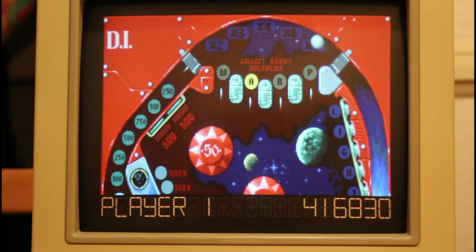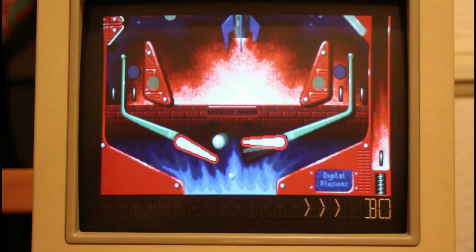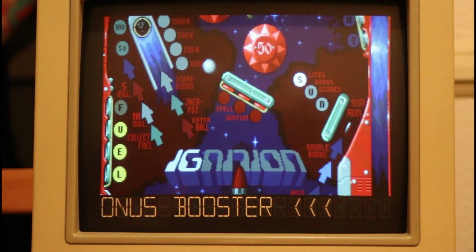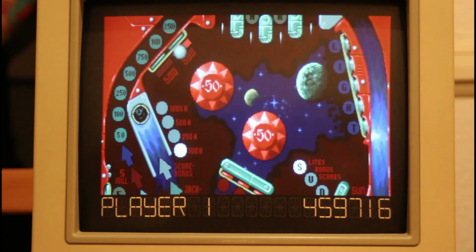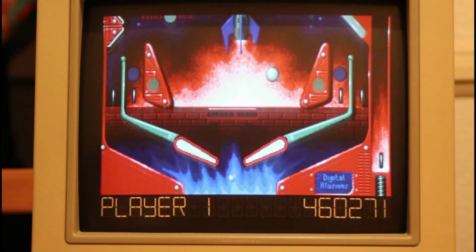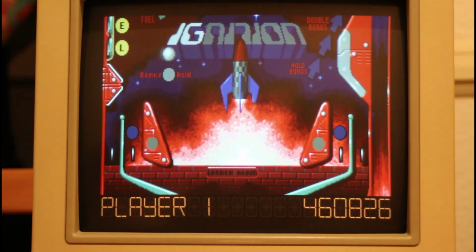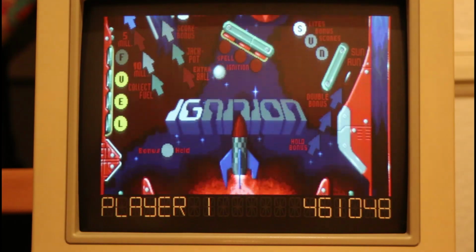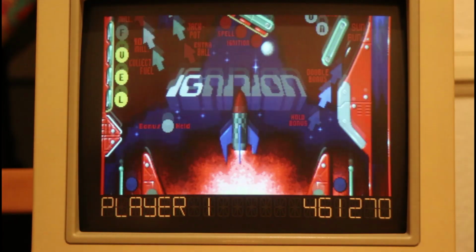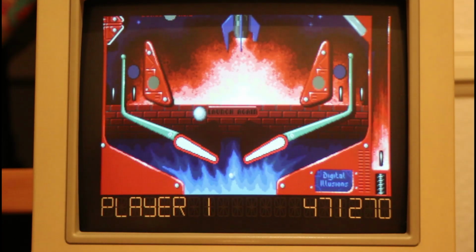Well, one game that does scroll smoothly, even on my 286 here at 12 MHz, is Pinball Dreams. Now this game is still running in 320 by 200 256 color mode, but on a VGA adapter, as you see here, it's actually using Mode Y. It just has a different memory layout, which I'll talk about a little bit later, and it allows for this scrolling effect. So you can see that there's no updating like we saw in Revenge of the Defender. So this is a good example of use of VGA adapter to give effects that weren't available on MCGA.